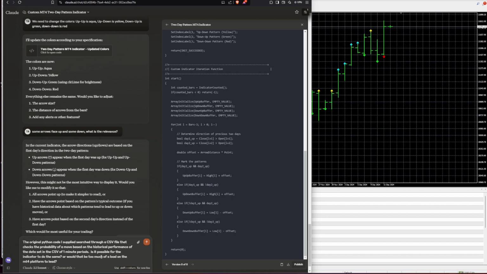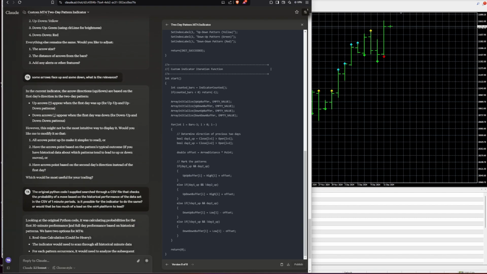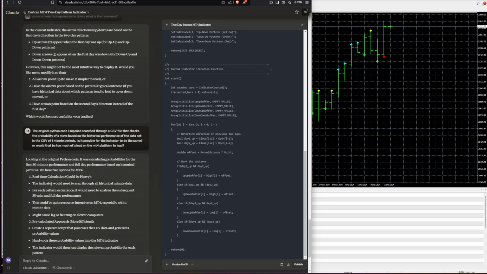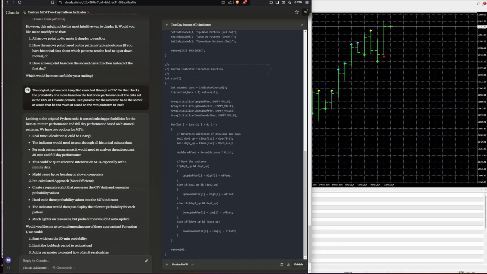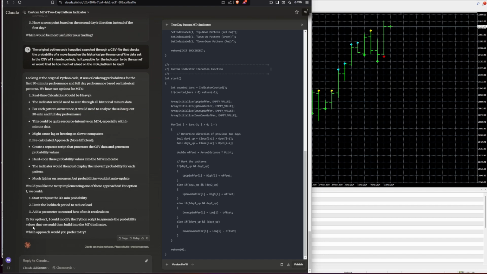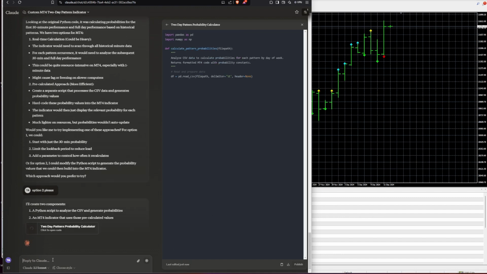And here's where my intention is to actually read a CSV file or figure out how it would be easy just to plot on the chart the probabilities of today's trade. But I had a strong suspicion that doing that on MT4 would be very resource intensive and it might actually crash it. So perhaps there's a different way.